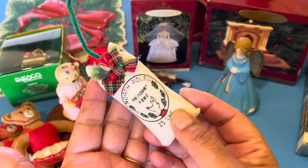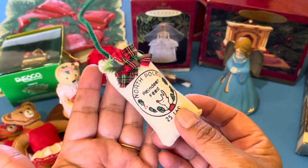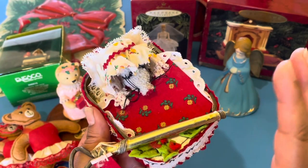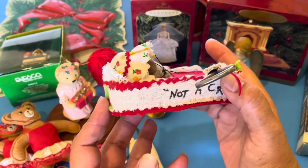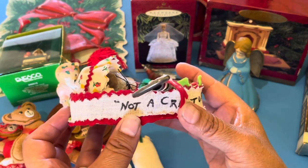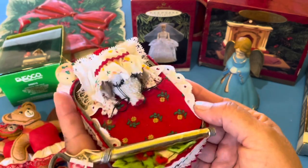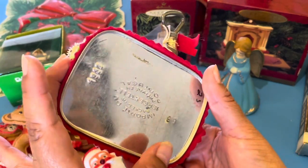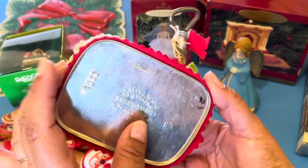Then I came across this adorable little reindeer feet sack — so cute. This would look really cute in a miniature scene and it says The North Pole. There were actually two of these but I just took one. It's got a little felt mouse — this definitely looks like a DIY. Someone made this a long time ago and it says on the ribbon 'not a creature was stirring.' The little mouse is asleep. This is made from a sardine can, and you can tell the sardine can is also vintage.